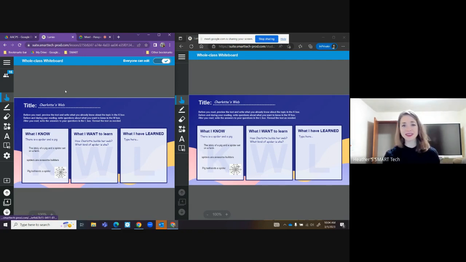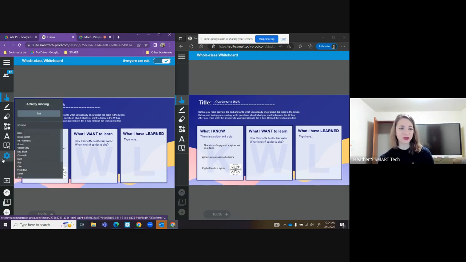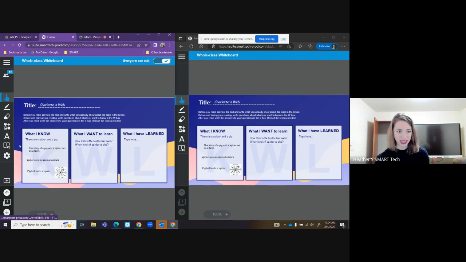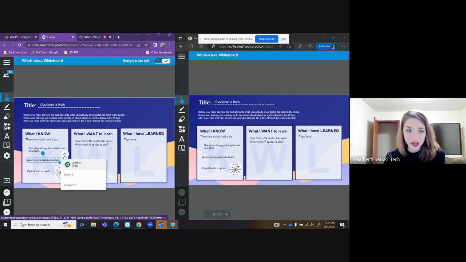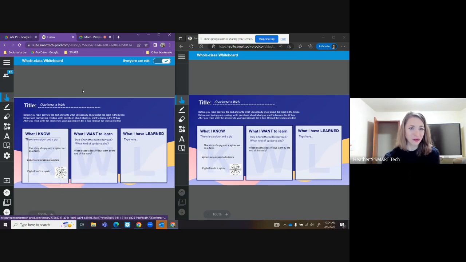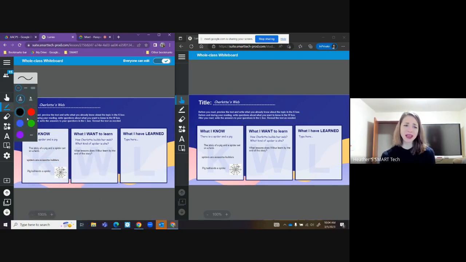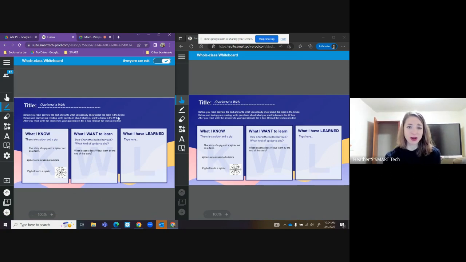In addition, the teacher has a few extra goodies here. The teacher can, of course, reset the activity if she's decided she wants to end it altogether. We'll click on that gear symbol and click end. The teacher could find out who contributed what, either live in class or later. We can come back and check this out so we can give points to students who participated. So I can see that Otto added that spiders are awesome builders. Good job, Otto, right? And maybe, if I want to highlight something or underline something, I can emphasize that. I can add that just like my students can on this page.